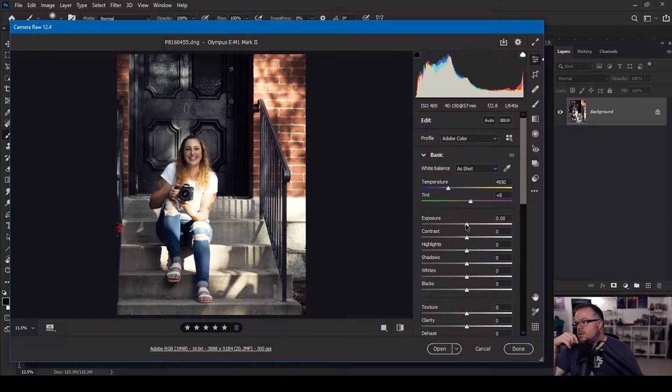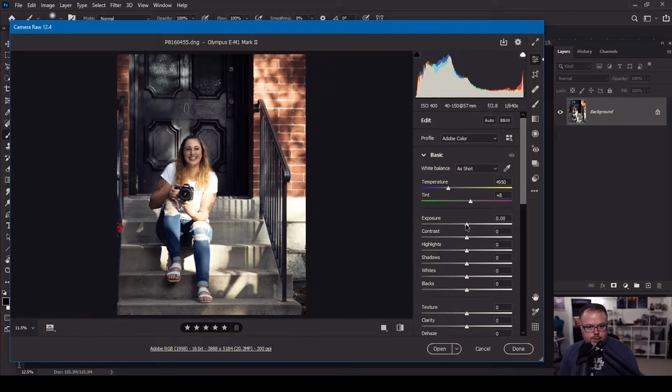Now, to be able to edit the image today to final art using Adobe Camera Raw, I'm going to need multiple versions of the file, which means I will have to open it from Adobe Camera Raw into Photoshop, duplicate it, and then bring the duplicate back into ACR. We may have to do that 2 or 3 times. That's where the smart objects are going to come into play.